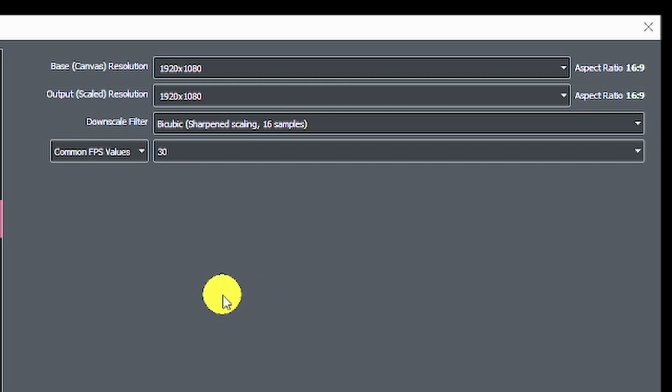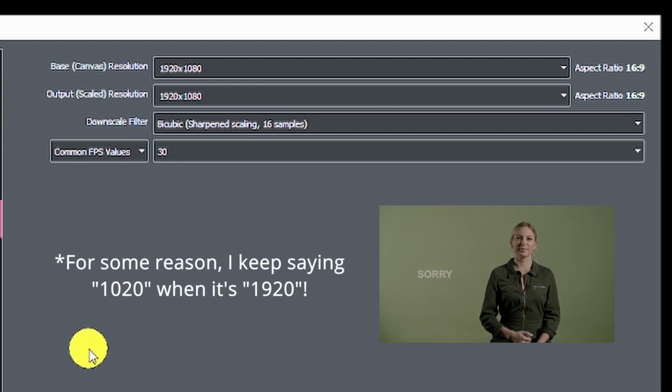You might only have one monitor, you might have dual monitors. I have a dual monitor setup. You might even have more than two monitors, three monitor setups, four monitor setups. This is all possible. However, the one that is most important is your main screen, and you need to figure out what is my resolution here. By default, OBS typically selects 1920 by 1080 pixels.